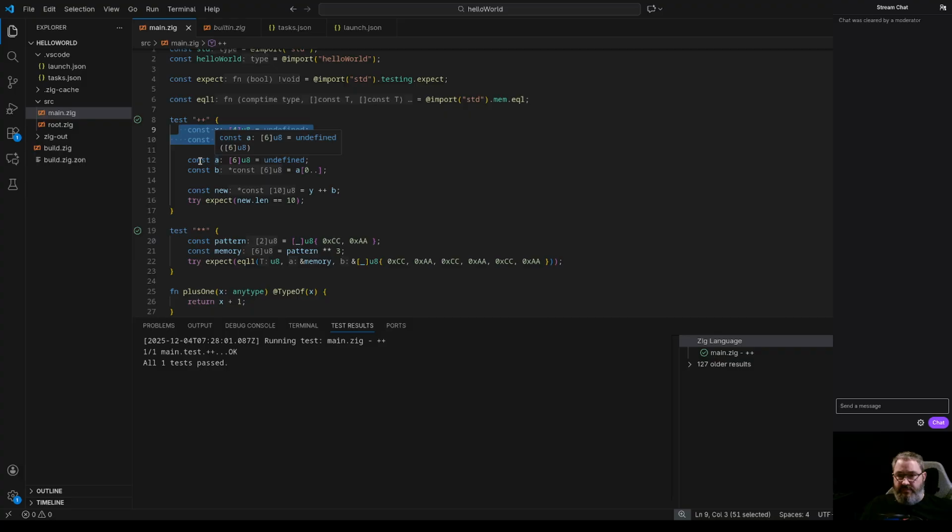And we do the same for a and b, just a bigger one. And when we make a new, oh, so we can concatenate this. So these two arrays will be concatenated and we get the new length. We have no data in there.